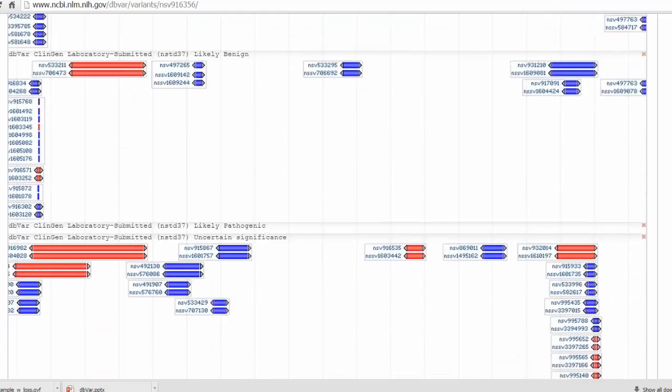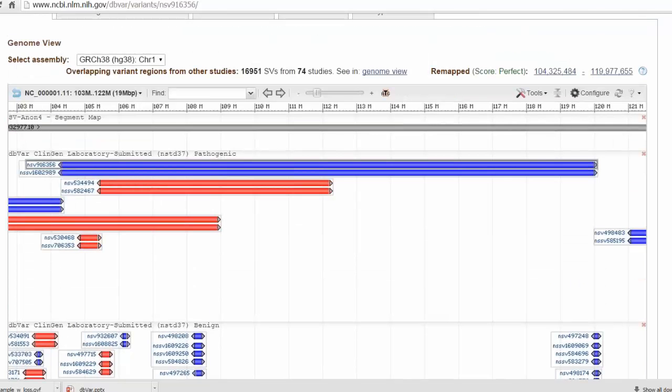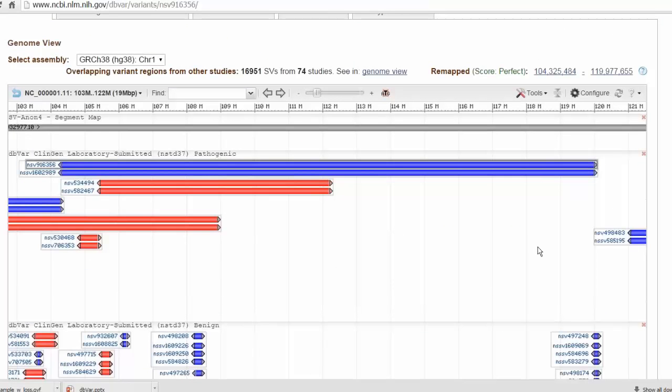And so there are a number of other variants that are in this region too, and that's interesting. We didn't see them when we looked at the dbVar genome browser. Well, the reason is because this copy number increase is a huge region that incorporates 15.6 million bases of chromosome 1. And in fact, this is a thing that you could see on a karyotype. This person has an extra ring chromosome in their karyotype, and that ring chromosome is made from this region of chromosome 1. And so this is a very large-scale variation in this person's genome that's associated with some pathogenicity.